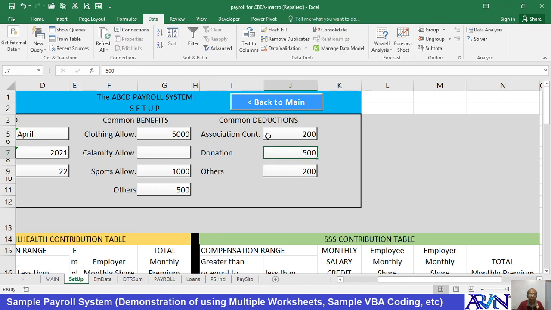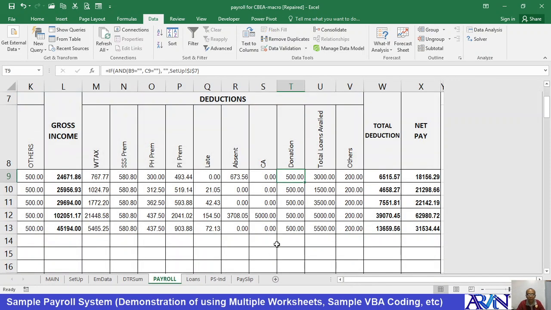Now take note, you can have a name on these cells, so that you will not check the cell address every now and then. Okay, so that's one technique that you can apply.